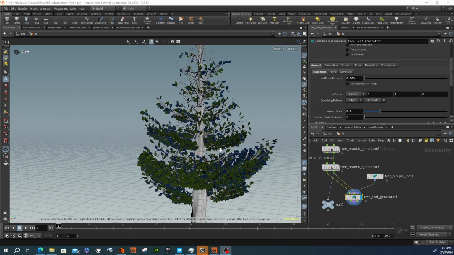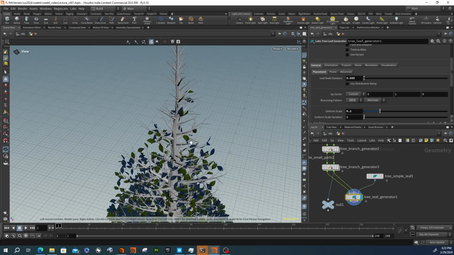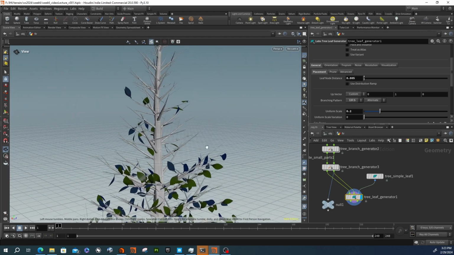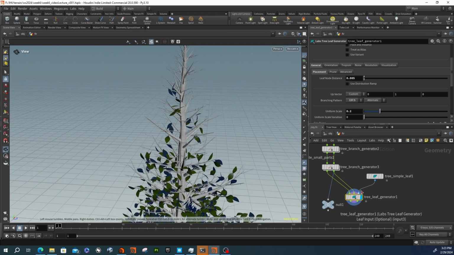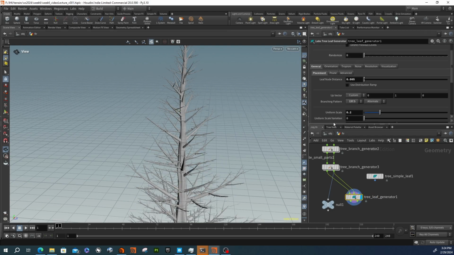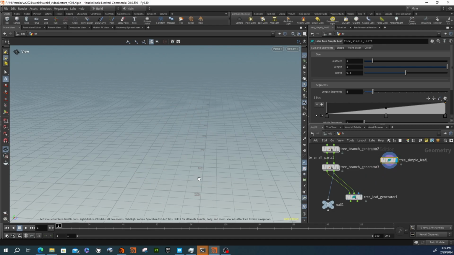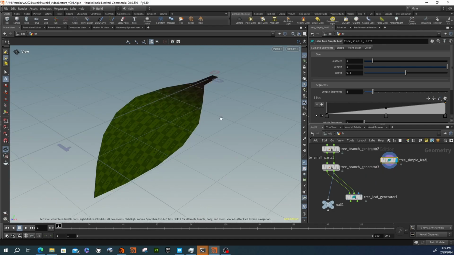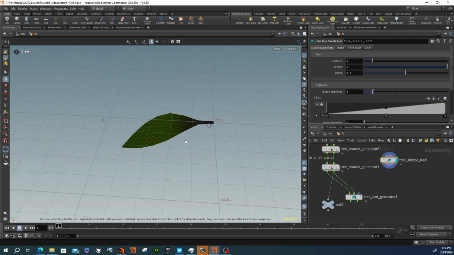This is the fun of tools changing. I look back at an old setup that I had that was using this, and I get very different results. And I was noticing that before, I didn't even give this a leaf. There was a system inside that would generate a leaf for you. They've done away with that, and now you have to give it a leaf. So in this case, if we take a look at this leaf, it's pointing probably in the z-axis. It is. I mean, that thing's huge. It's like 1 meter long.